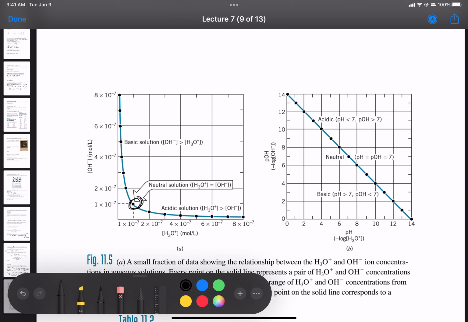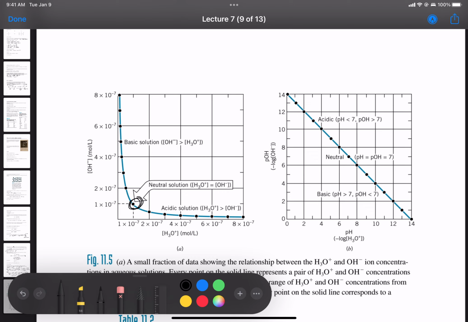What is happening is you plot OH, and you see for acidic solutions, we're going to have pH less than 7, and so as you go higher on the pOH scale, you're going to get more acidic, because your pH value is going to be lower, sorry. So if we use the pKW expression, pOH plus pH, the lower the number, the more acidic for pH, and the lower the number for pOH, the more basic it is.